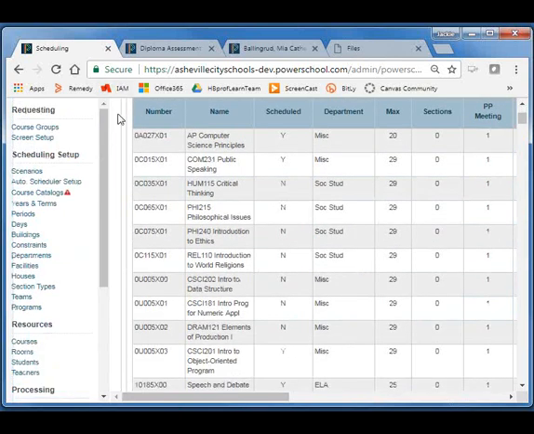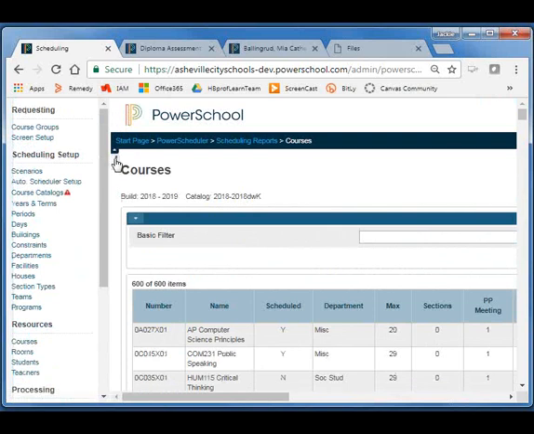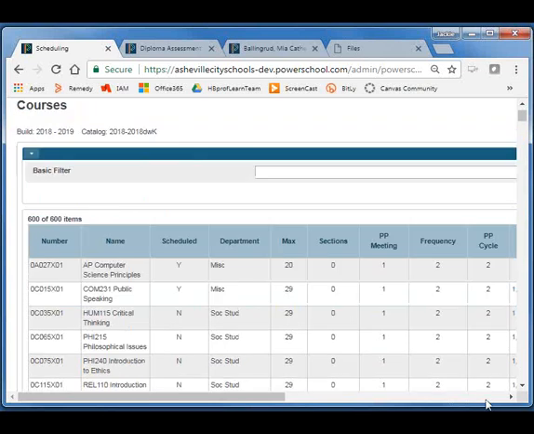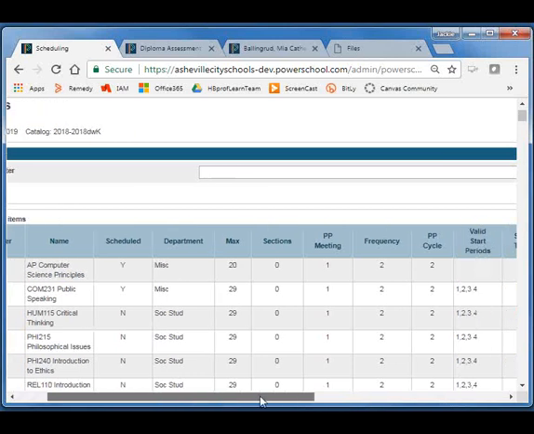All right, let me see. You're like me, you make more room on the screen. So we've got the number, the name, check. You notice that the third one down has a no. That means it's not going to schedule. What I would do here is go to my course catalog and uncheck this course to take it out of my active catalog.